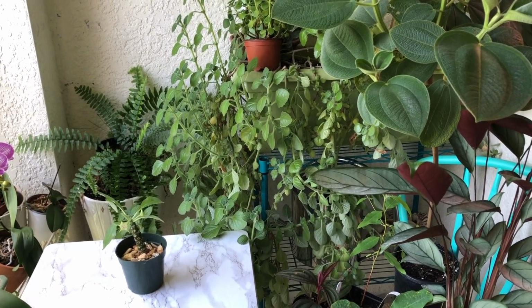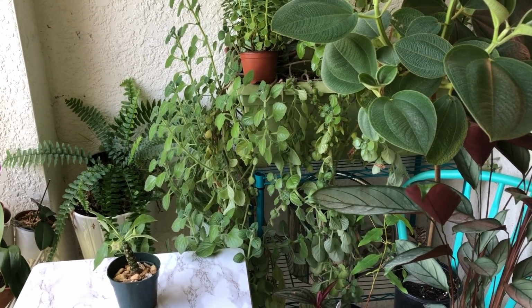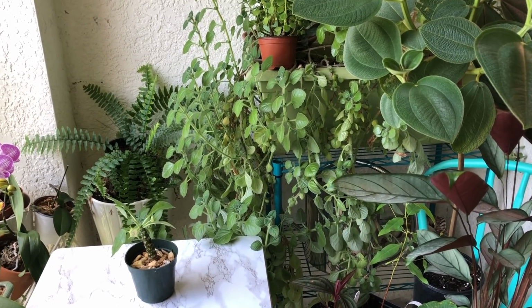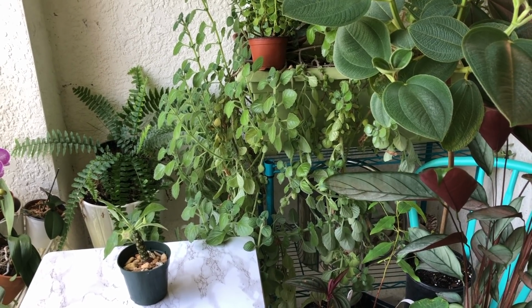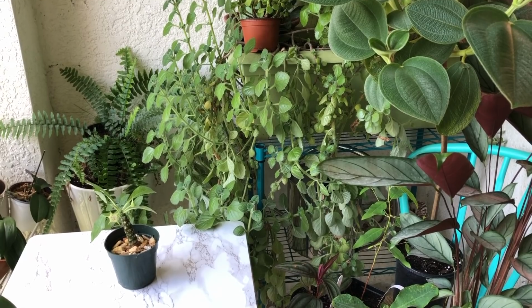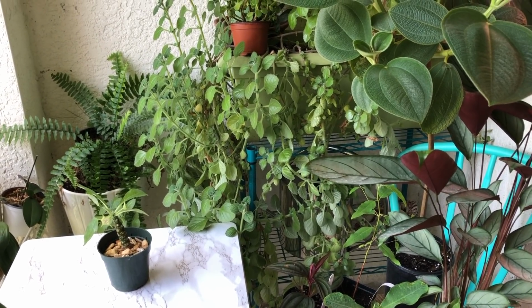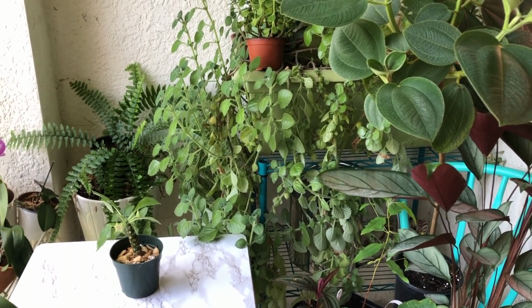I have an exciting new plant haul for today. I went to Fairchild Botanical Gardens on Saturday for their annual plant sale. It's a yearly plant sale that's open to the public, where the Botanical Gardens offers plants that they've propagated as well as invites regional nursery and plant people to the site to sell their own plants, and I got lots of exciting stuff.